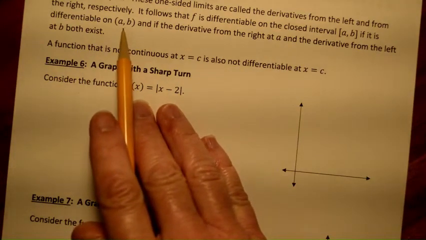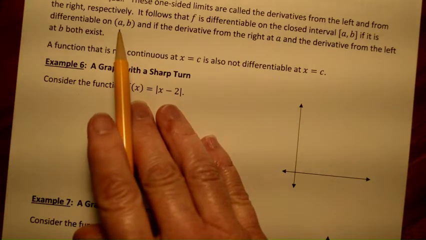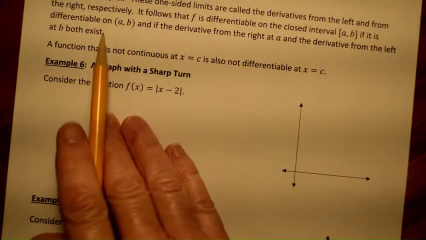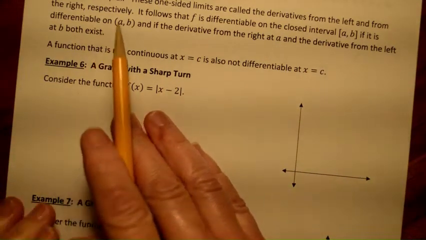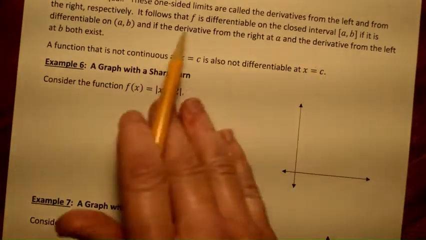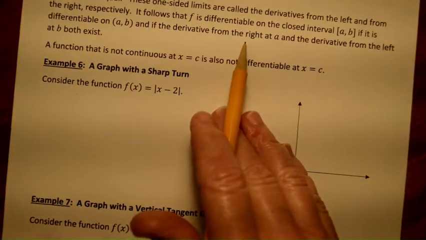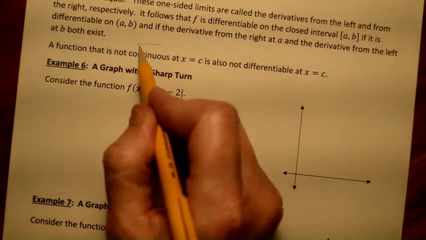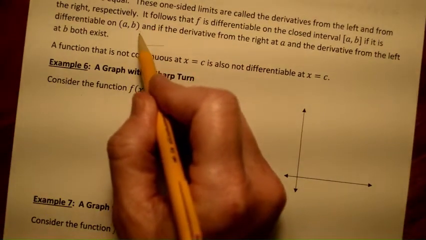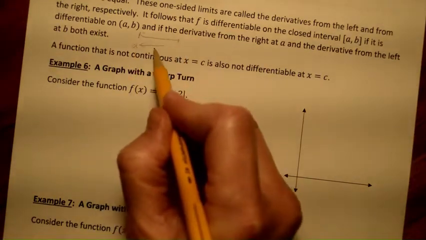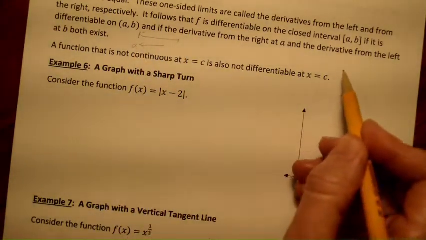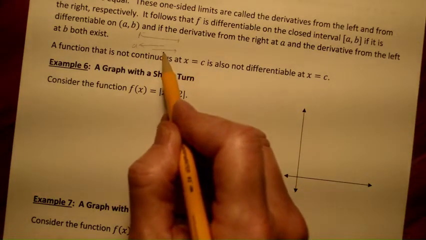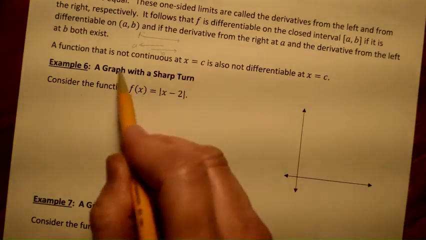We've talked about this also before when we talked about continuity on a closed interval. So here we're saying the same thing: if we're talking about a closed interval, we extend the definition by making sure that as we approach a from values greater than it, the derivative exists, and then as we approach b from values less than it, the derivative exists.